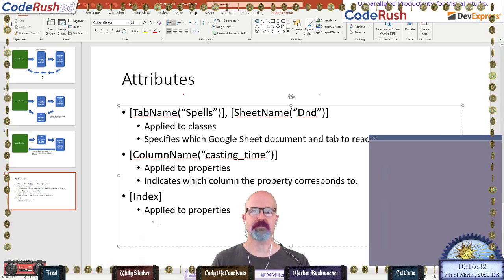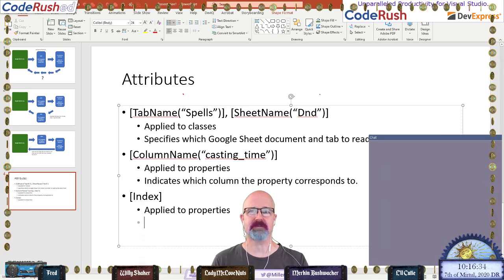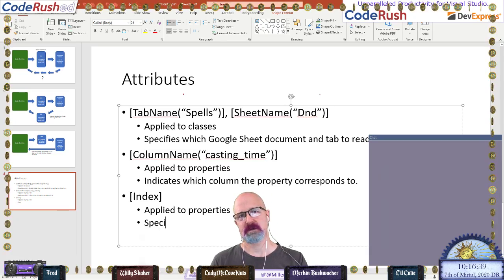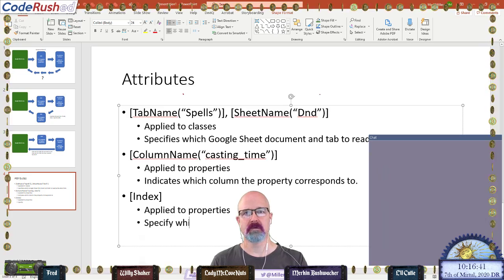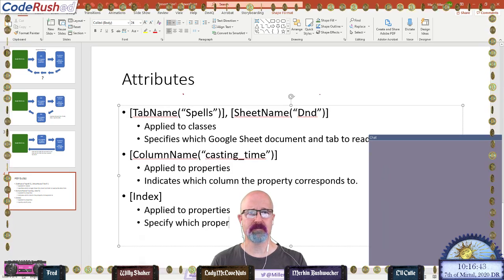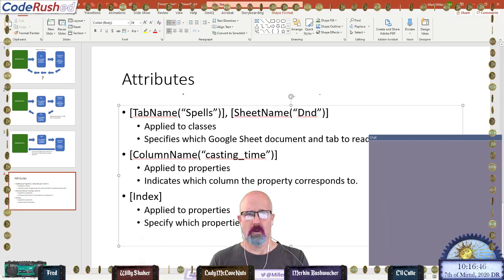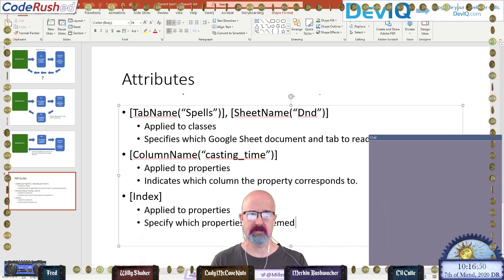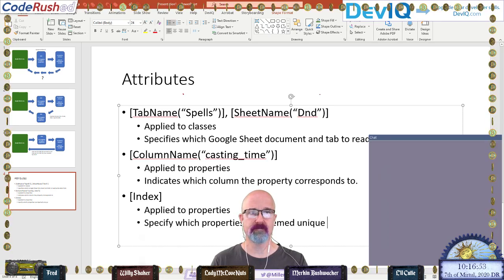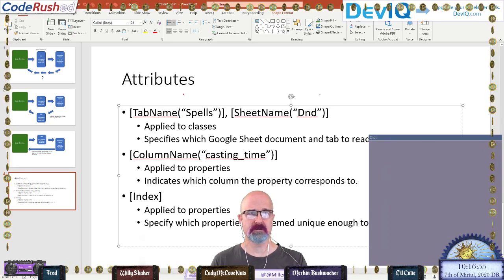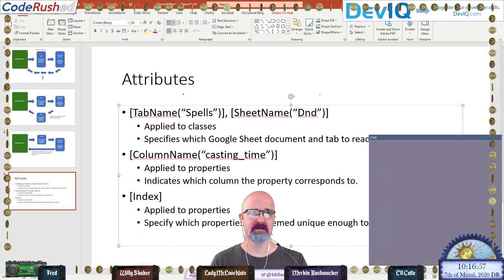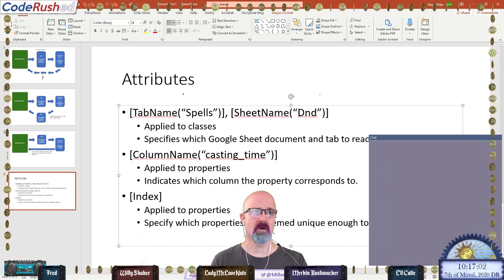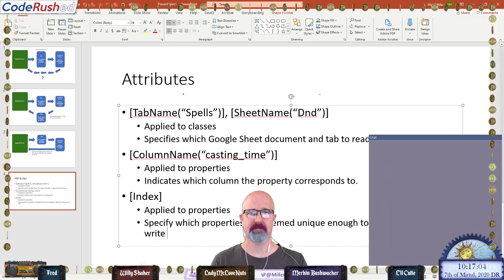Okay, index applied to properties, and the index one, as you probably have guessed by now, is going to specify which properties are deemed unique enough to determine the row to write to.